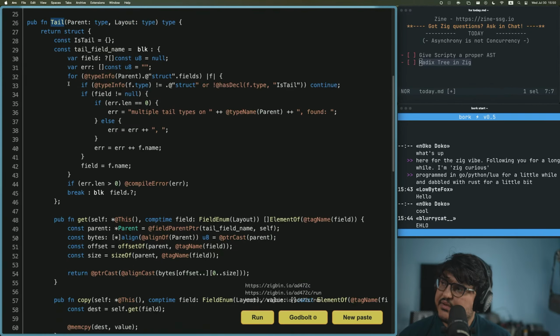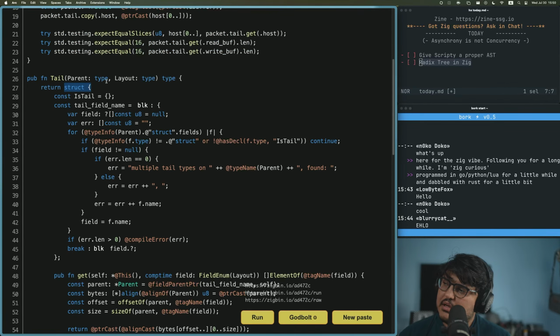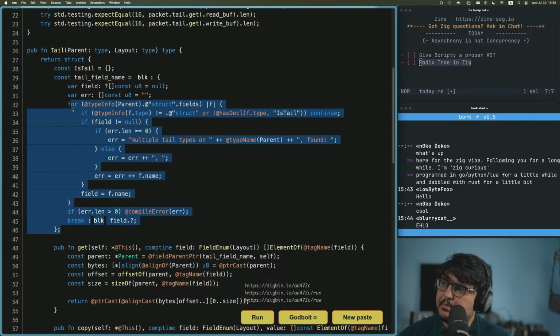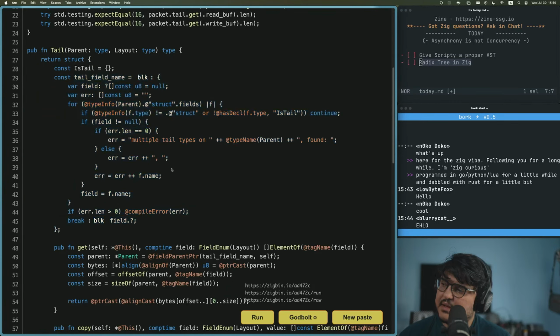Let's see what he does. So in the main struct, okay, this is still the approach where there are no reified fields, I believe, because we're returning a struct that has no fields.